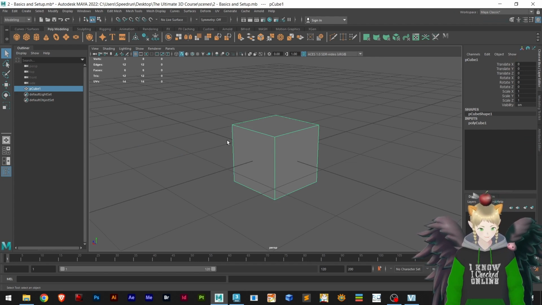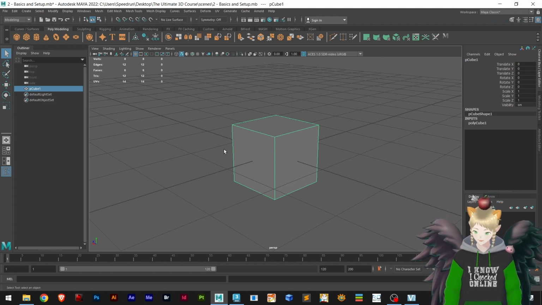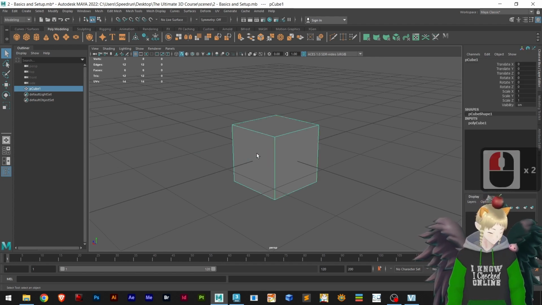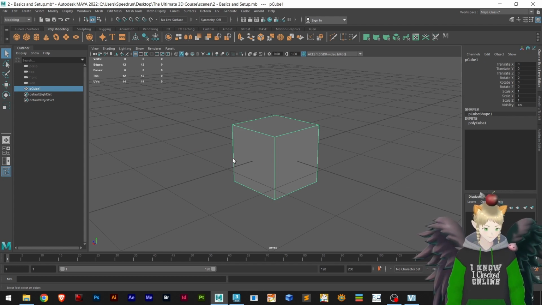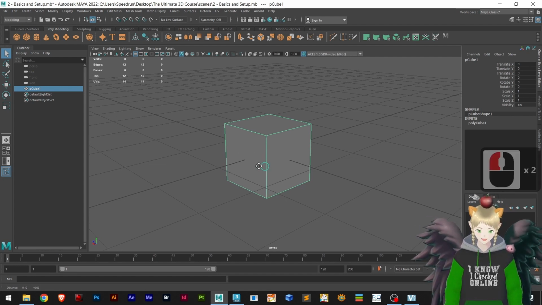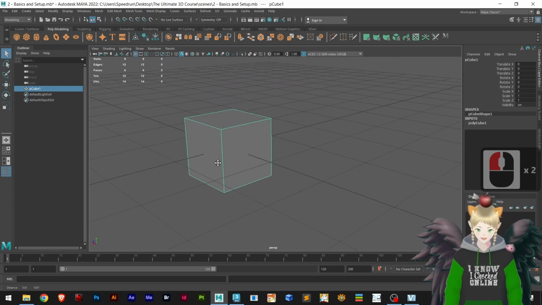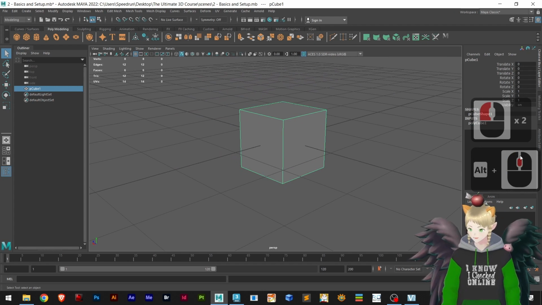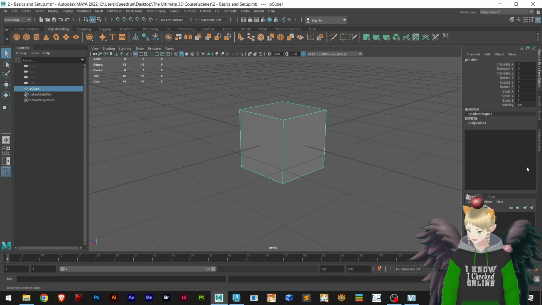Now we have to learn how to navigate, and I hope you're following along on your computer so later you remember what is going on here. To navigate around here, it's very easy. We have to hold Alt and the middle mouse button to pan around like this. Okay, you can see here I have used Alt and middle mouse button. You can follow what's showing up here in case you don't understand what I'm saying.